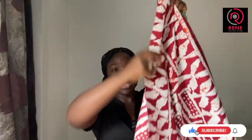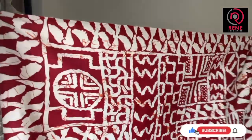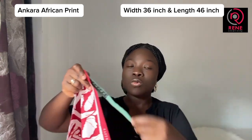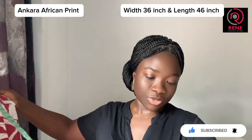So this is how it's like. Here is the width, and then the length continues like this, okay? So when you are going to cut for you, they are going to start cutting from the length side. Here's the width side, and here's the length. So they'll start cutting or measuring it for you from the length side. So 1 yard is 36 inch, okay?